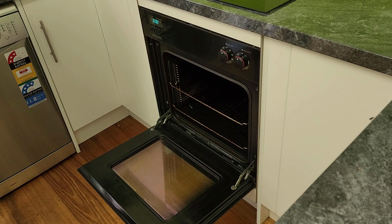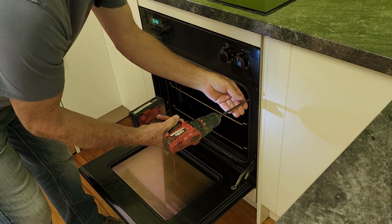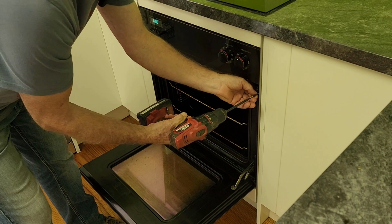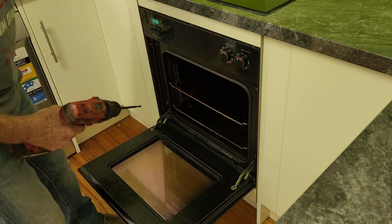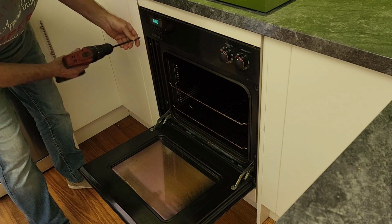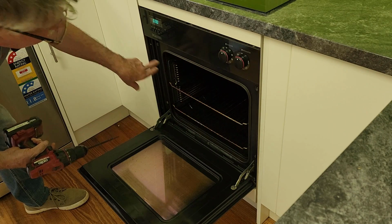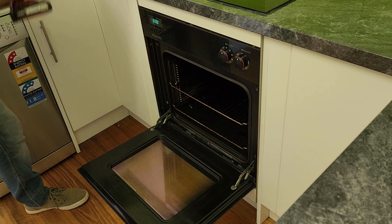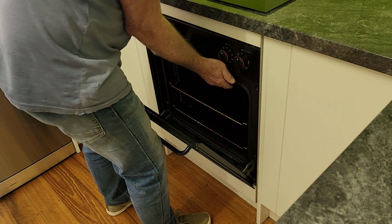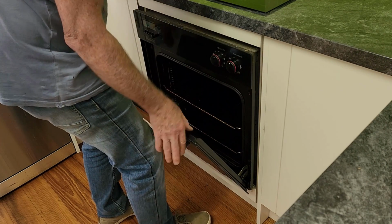Okay, our sound quality is not going to be that good in here because it echoes a bit. We have to slide the whole oven out. I think it's only a matter of a few screws to do that. We recently had an induction cooktop put in here, and the guy that did that, I think, had to slide the oven out. So I think it's only got the two top screws. It's got provision for bottom ones, but looks like they were never put in. Oh, there we go. That's easy.